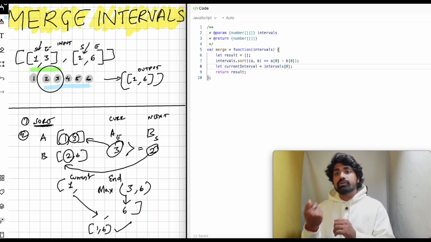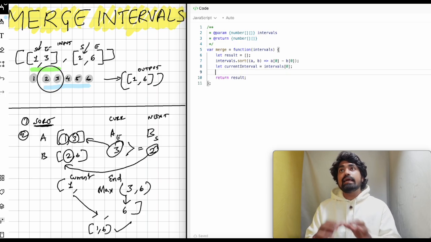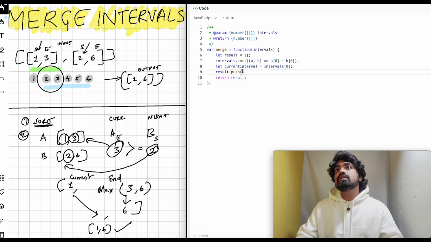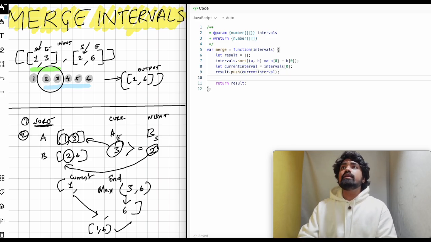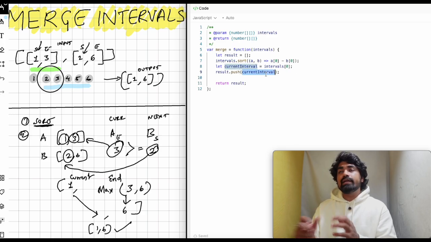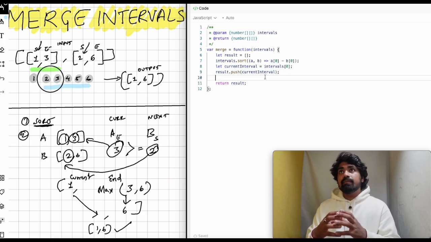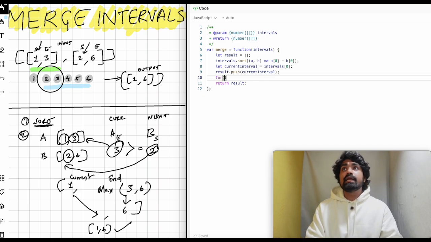So I just pick the first element from the sorted list that I have, and then result dot push this current interval that I have. So I just push it in my array, and then in place I will be modifying by using reference. So first I sorted, then I took my current element, then I'm going to do something like this.